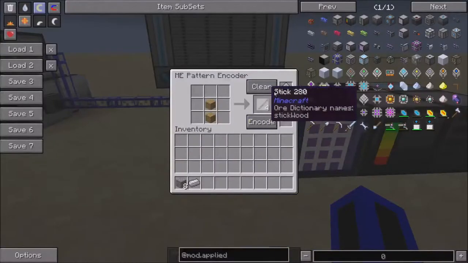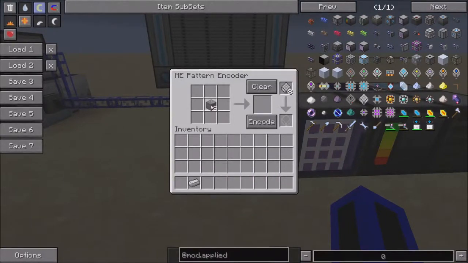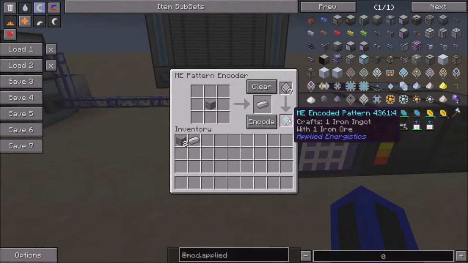Okay. So in here, we can just click clear to get that out of there. So say you want to make iron ingots. So you have iron ore, you click it right in there, but nothing pops up because, well, it's not regular crafting, it's with an electric furnace. So you gotta take your iron ingot, put it right in here, and you click encode.